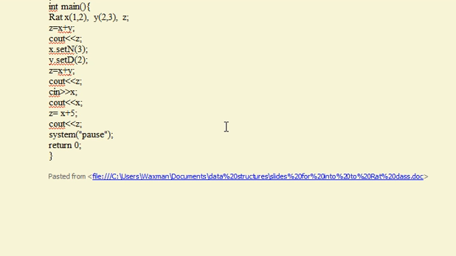Okay, so let's see now how we're going to get our rats to do arithmetic. If you look at the main program, what we do over here is we declare three rats. We have one rat called x, which has 1/2. It's been declared to have a numerator of 1 and a denominator of 2. Another rat y, which is 2/3, and z, which we're not passing any parameters, so the default constructor is going to be called. Now, what we really want to do is we want to add those two rats.